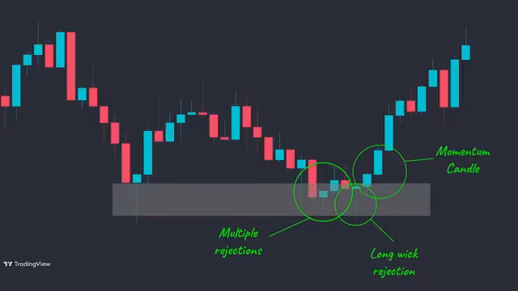Now price can continue to push higher, which provides us with a perfect trading opportunity. Now here is a pro tip. In the bullish scenario, if the second candle has no wick on top, it indicates that the buying pressure was present until the end of the candle, which is another sign that the price will continue pushing higher. The same thing for the bearish scenario. The absence of a wick at the bottom of the momentum candle signals massive selling pressure.